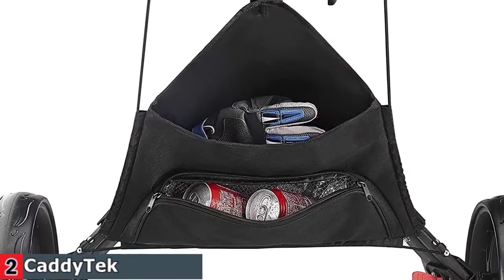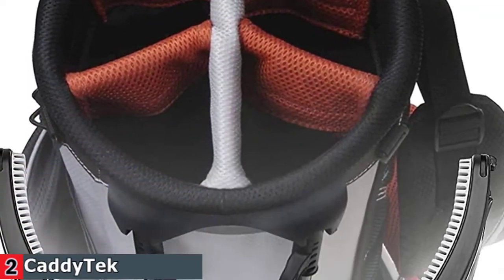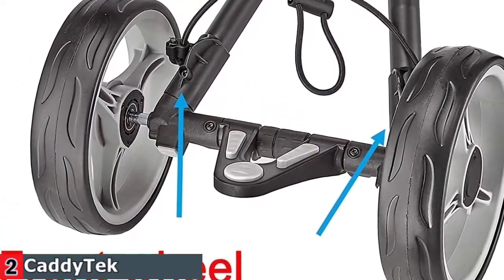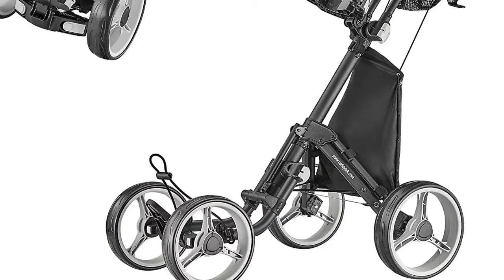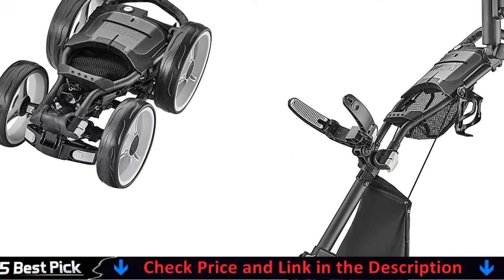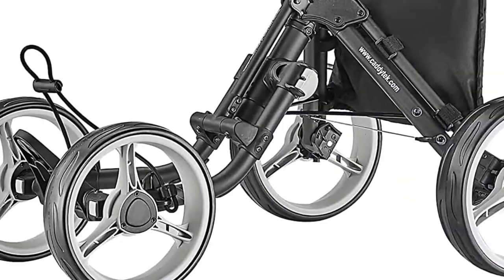The Caddy Tech Explorer V8 comes with a miscellaneous basket, built-in cooler, and is equipped with features that most golfers want, including an umbrella holder, scorecard holder with storage compartment, beverage and cell phone GPS holder, and a mesh net on the handle. It features an adjustable handle height for multiple pushing positions and a 25.5-inch wide body design for effortless pushing. The width between the two front wheels can be adjusted between 11.5 to 12.5 inches to fit any size of golf bag and add moving stability.